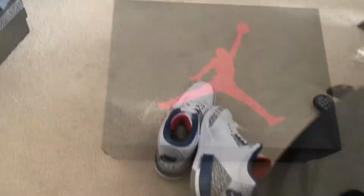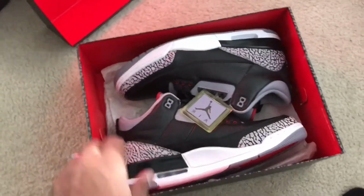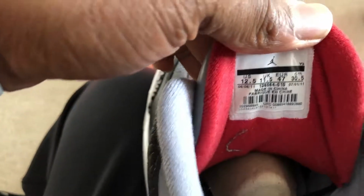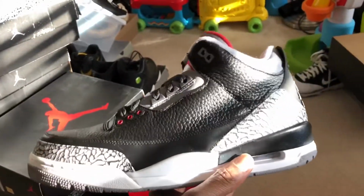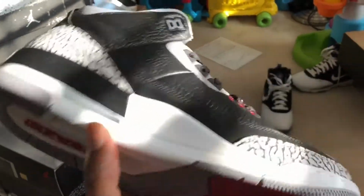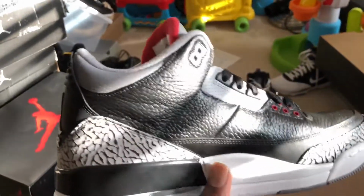Alright, so there are those. Up next, we have the Black Cement 3s from, what year is this? Let's find out together because I've forgotten. What does that say in their game? 2012, I guess it was. Had to be. So there are those. And like my True Blues, these are dead stock. I have not worn these as of yet. I haven't just gotten around to it. But there are those.